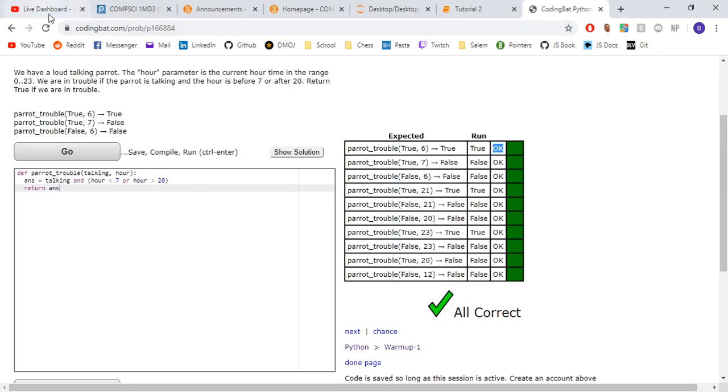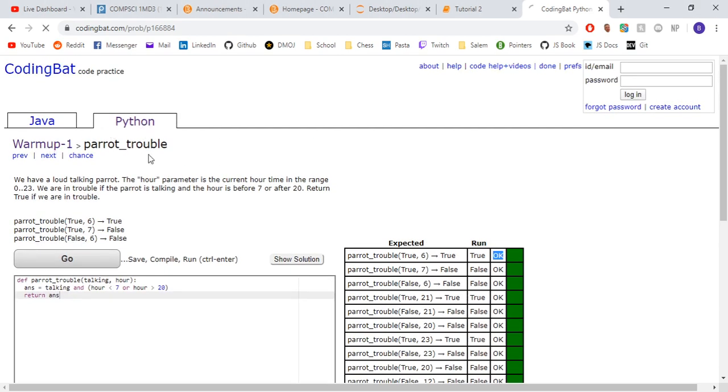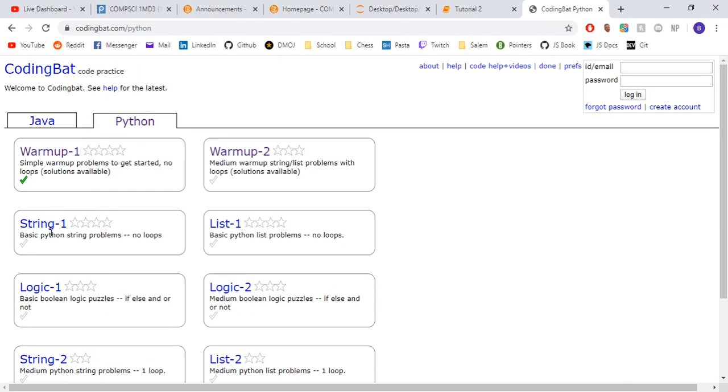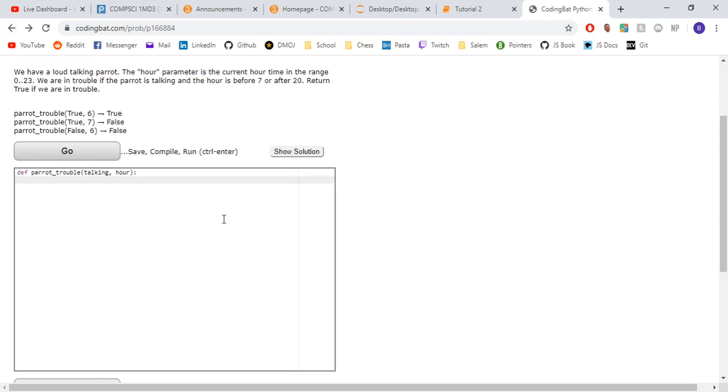So the next one on our list is combo string from string 1. So we'll go back to Python, and we'll look at string 1. Whoa, okay, actually first, hold on. Maybe I'm going too fast. Does anybody have any questions about the answer that we had?